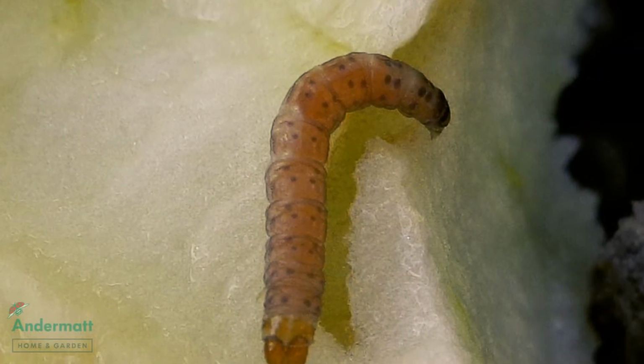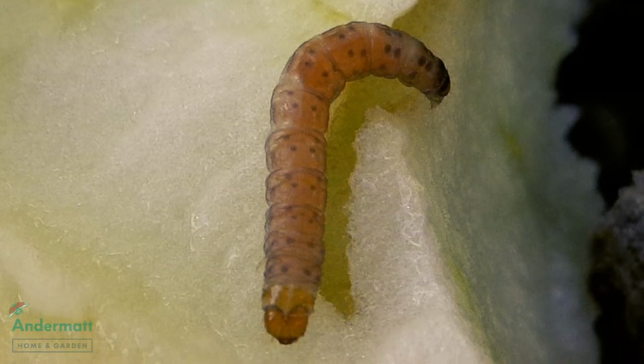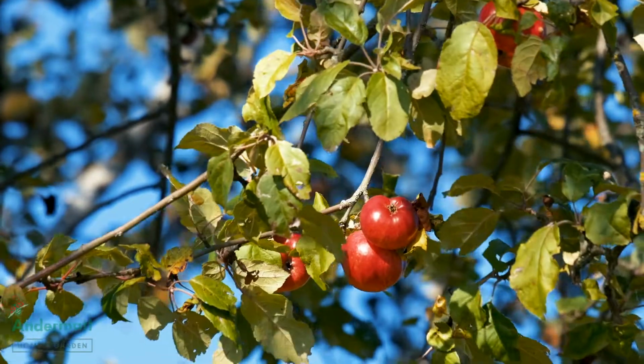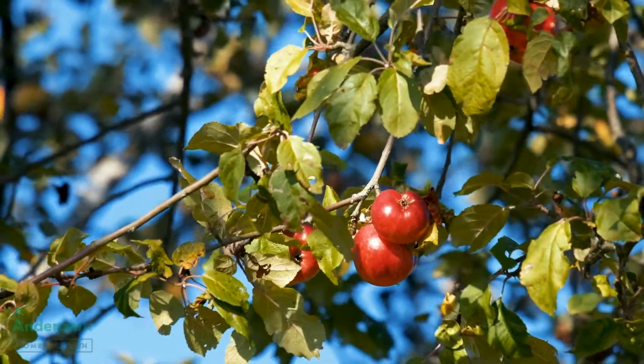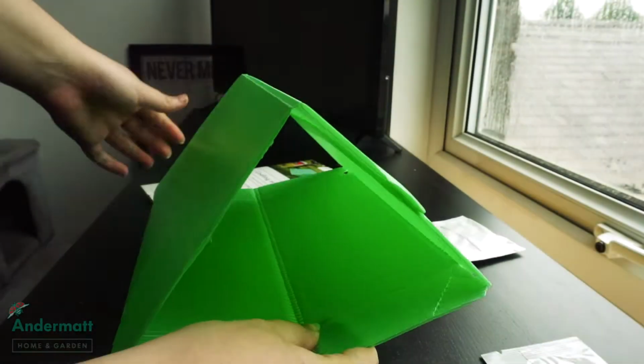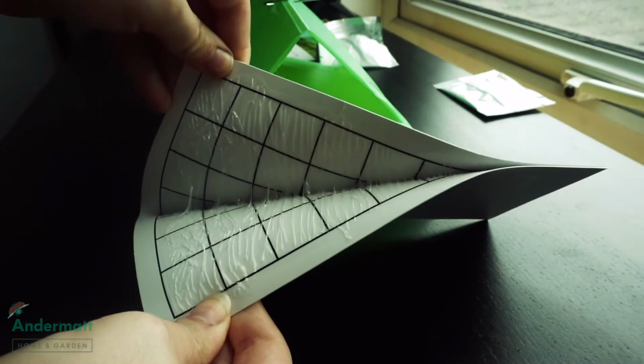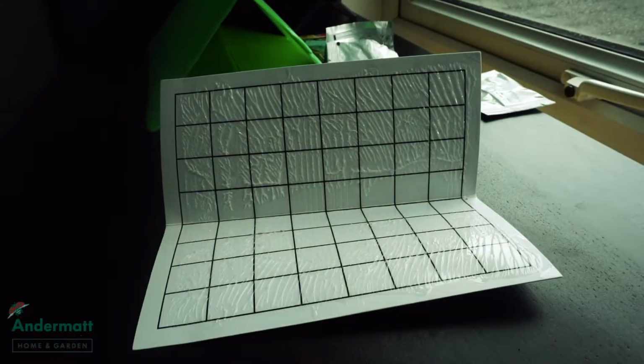This prevents breeding and egg laying, stopping the hatching of maggots and caterpillars, and you can see the results on the trap. One of these traps will cover an area of up to 5 average sized trees within a range of 15 metres. To begin, construct the trap as shown by unfolding it and attaching the hanger, and place one pheromone lure in the middle of the sticky insert.